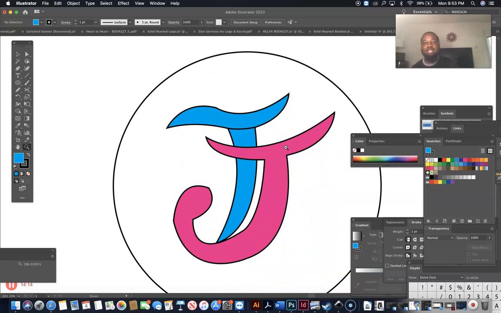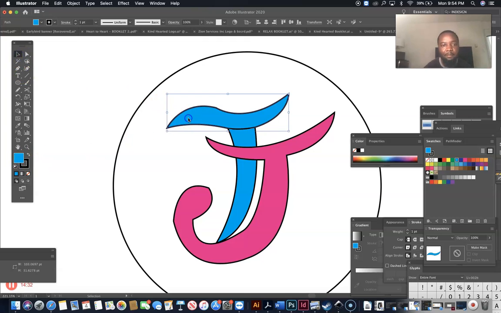So the black that you see in here is simply the lining that I called the stroke. Looking at this toolbox where the mouse is pointing, when you click on the blue, let me zoom in.